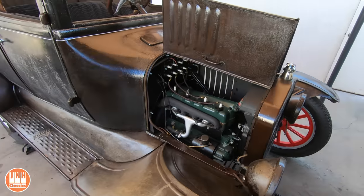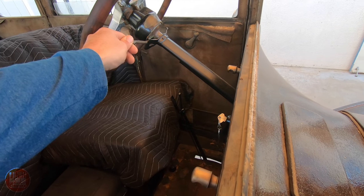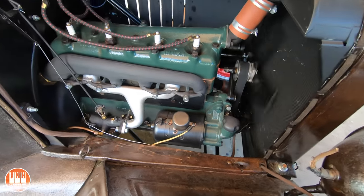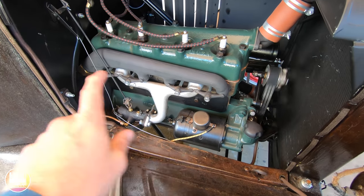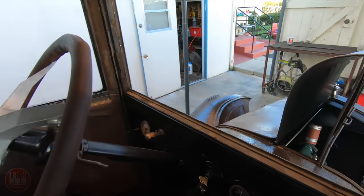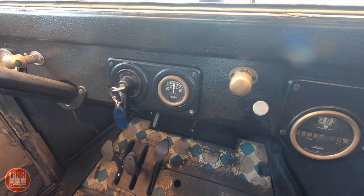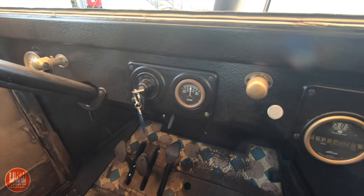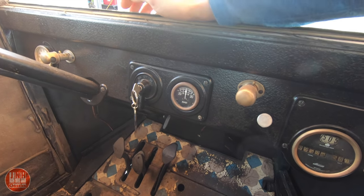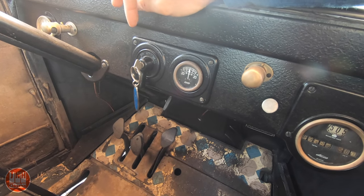All right, that worked really well. You might be able to tell it's much quieter up here — no exhaust leak noise. So that's all good. We are running on the battery now. Now we're switching to the magneto — and it's still running on the magneto. Now let's see if we can start it on the magneto. I think that's much more difficult. If the magneto is not set up correctly, it can run off the magneto, but it's much harder to get it to start off of it.